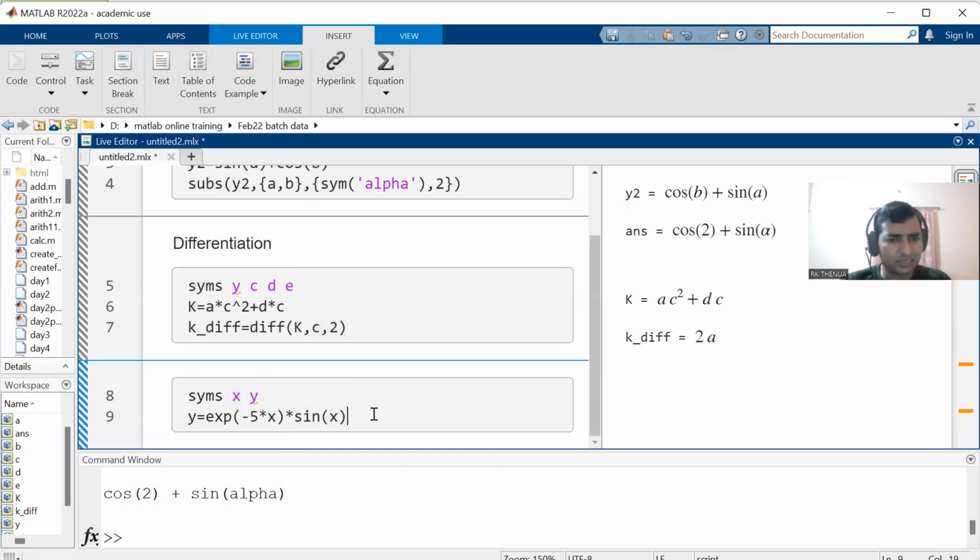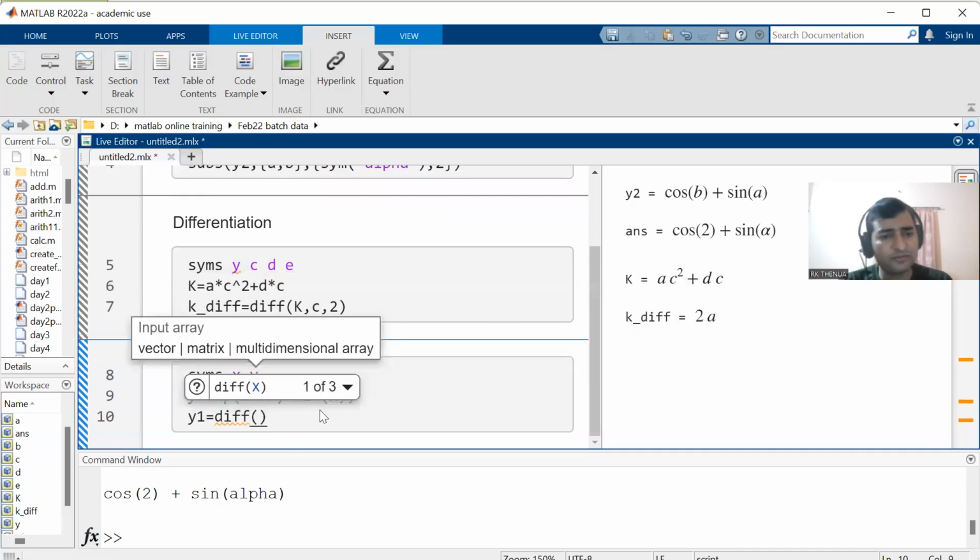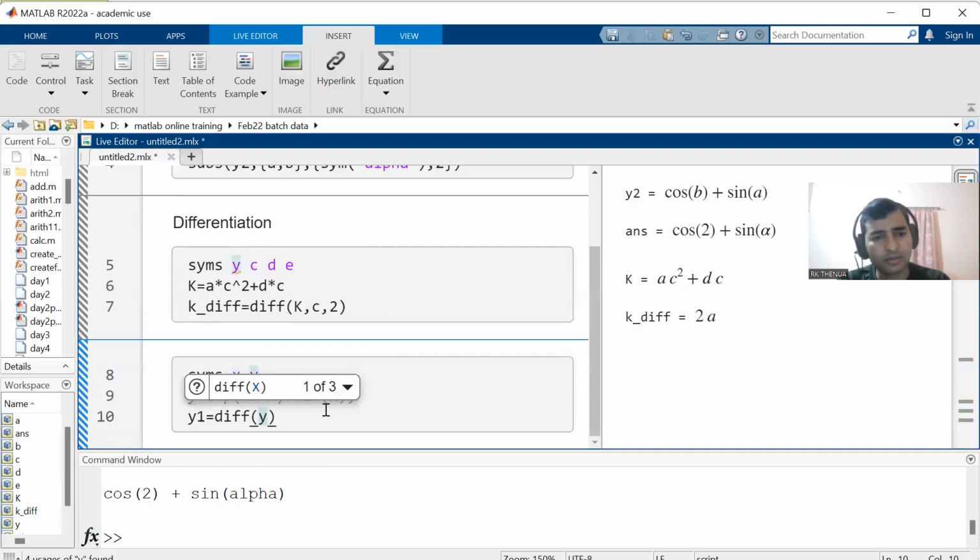Now I have this expression. In y1 I store the differentiation of this, diff y. Now I have the differentiation of this.